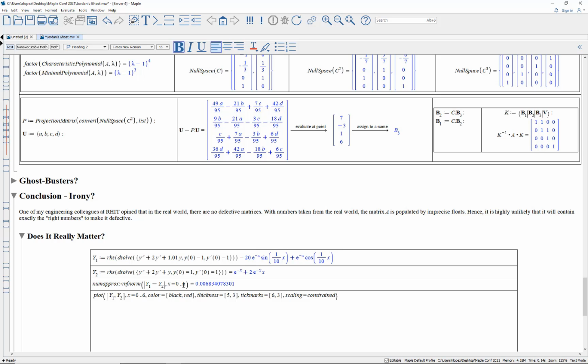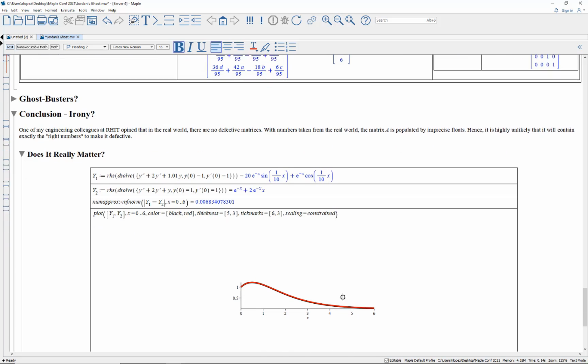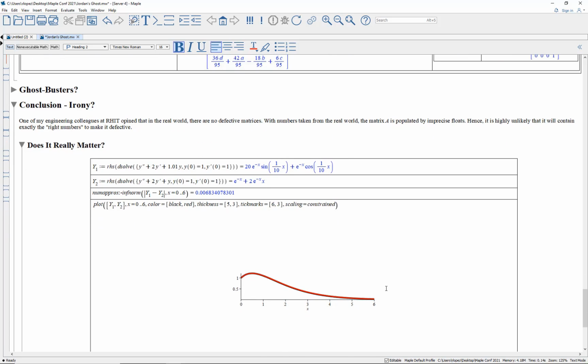What is the difference in norm? Very small. And if you draw a picture of these two, red and black, one on top of the other. So you pay your money and you take your pick. Does this stuff matter? Do we really need to be teaching our students this stuff about defective matrices? And if we decide that we have to teach that stuff, then how are we going to teach it? Are we going to teach it from a naive perspective, or are we going to go full bore and show how Jordan form theory enlightens the process?